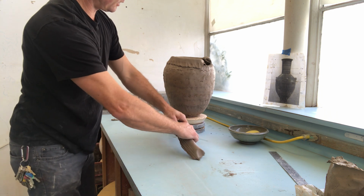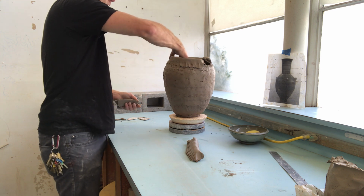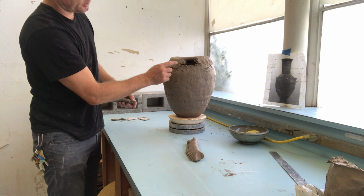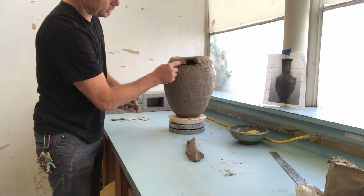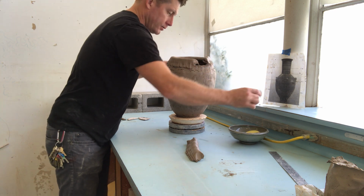Another thing I've noticed, a lot of people get so fixated on fixing all of this right now and starting to thin these walls. You can't really work on that part yet until this becomes completed. So, don't forget that.